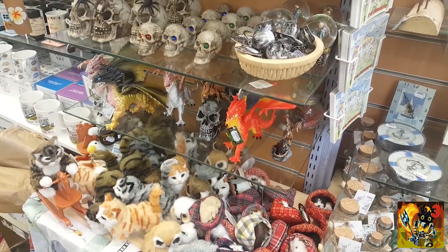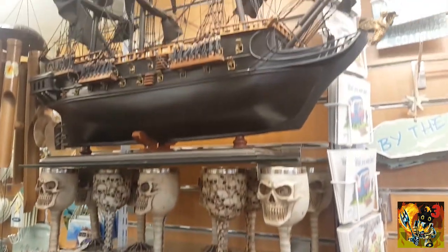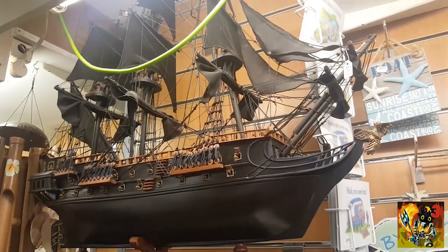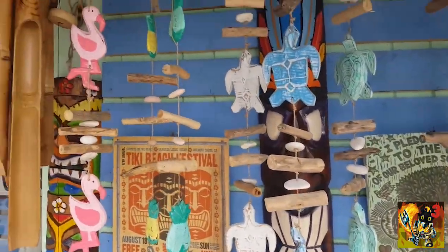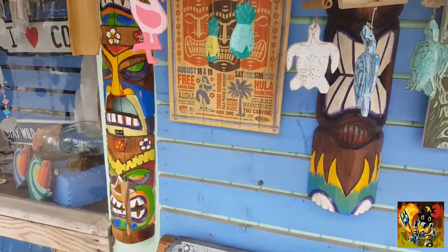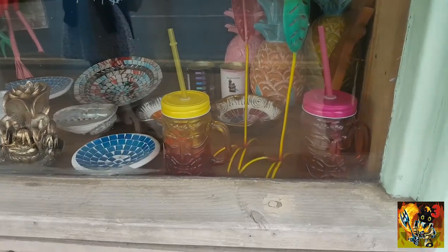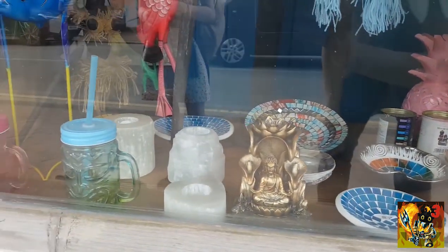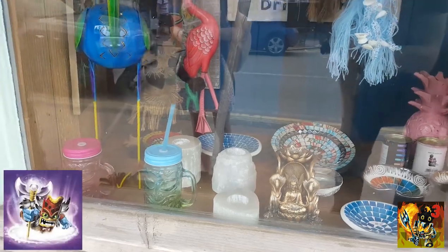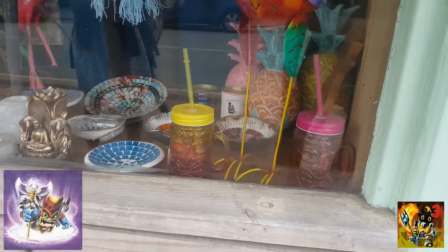Yar, and these would be my favourite kind of tourist type items right here for schools, and most importantly that magnificent ship right there. There are all sorts of tiki based items scattered all over this tourist shop right here, so those would make perfect additions to our tiki bar back home. In fact, you could go as far to say that this entire store has given me a bit of a tiki craze, which is appropriate because there's even a tiki based character in Skylanders known as Double Rubble.